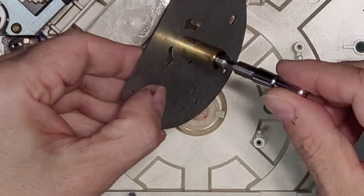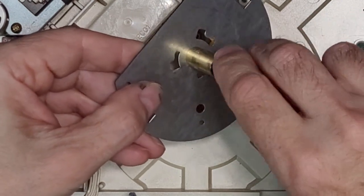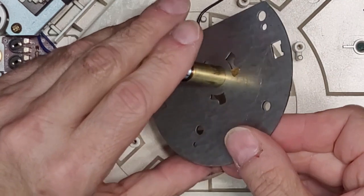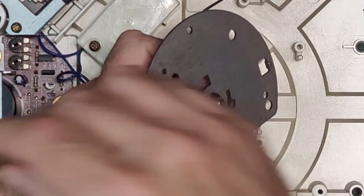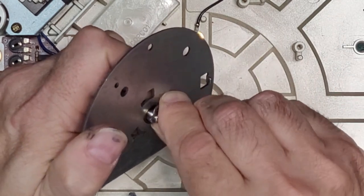And I would just kind of gently spin it while I'm putting it in. It's like that. And then you have to put your clip back on.